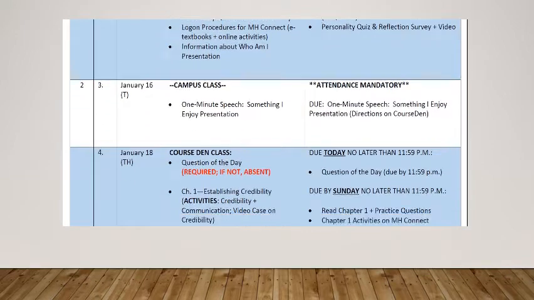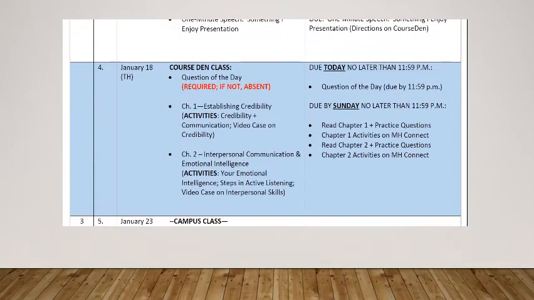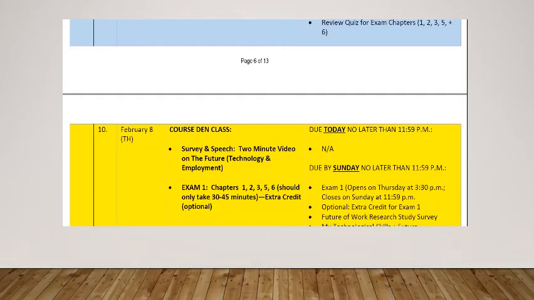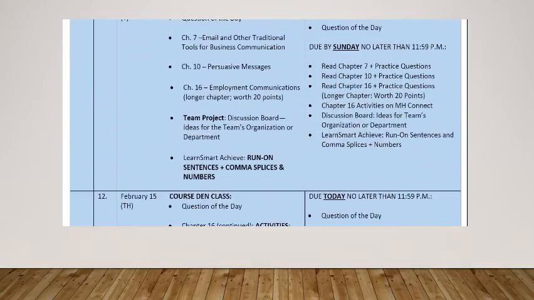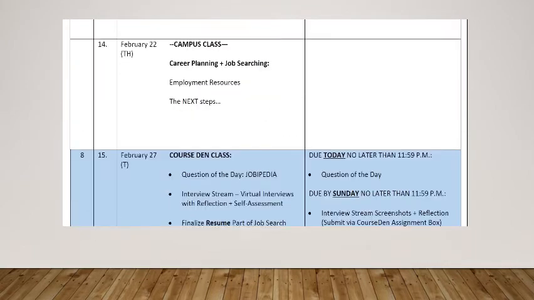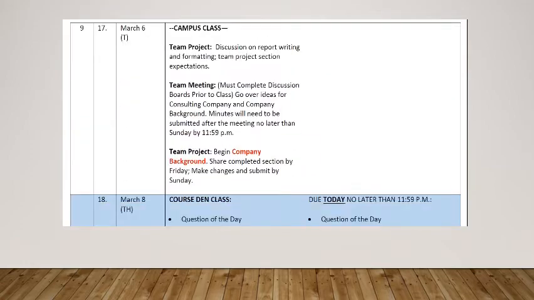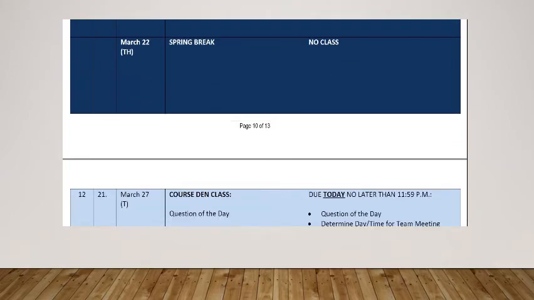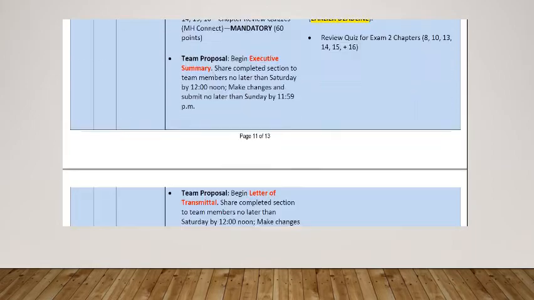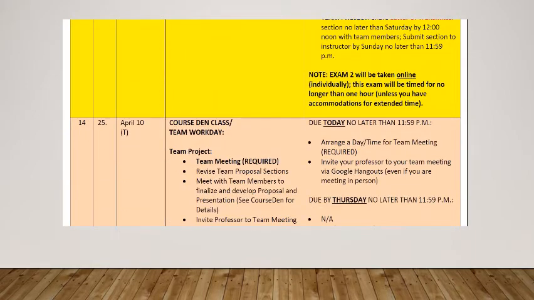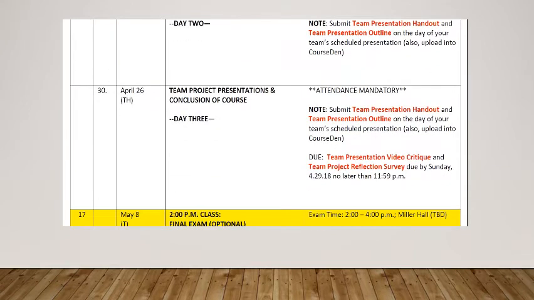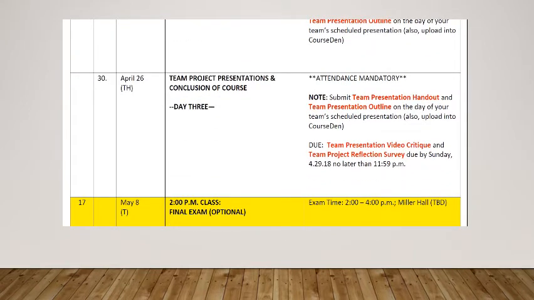You'll notice the blue classes are your online classes, and your white classes are your campus classes. I also color coded for your exams, so that's in yellow. When you work on your team project, you'll be having a team work week, which I have color coded as well. And that team work week is towards the end of the semester, and that is located in orange. So hopefully everything will be easy to understand. And if you have any questions, remember, feel free to ask me, but also most importantly, go to your CourseDen, because that will give you the most up-to-date information.